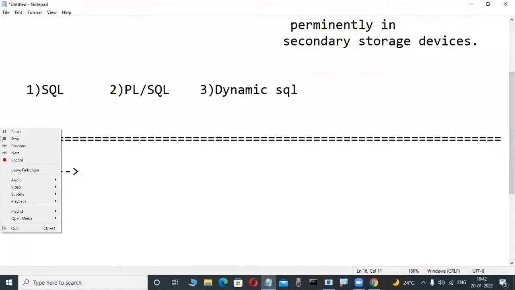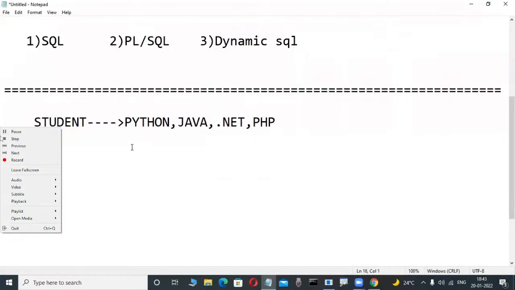First, from the student point of view. So many students are learning front-end courses. Nowadays Python they are learning. Otherwise they are learning Java, otherwise .NET, ASP.NET, web-based applications, and PHP. These types of front-end applications they are all learning. These persons are web-based application programmers. Web-based is also possible in Java or Python. In the project side, minimum knowledge of a database is compulsory.